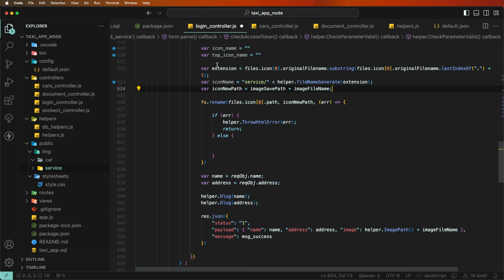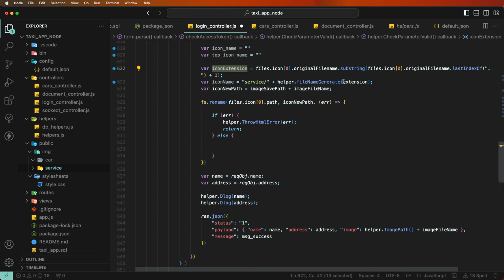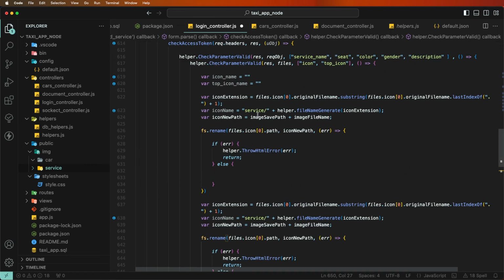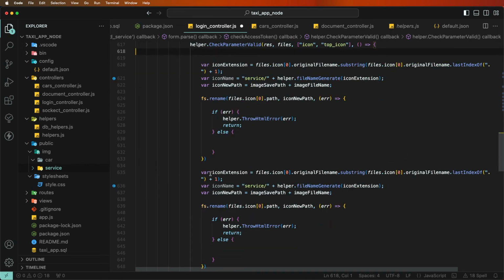Now we need to set the top icons for the other extensions as well. We also need this extension here because we need to use this value again. Now copy this value and paste it here also. Now copy the extension and replace it with this value.